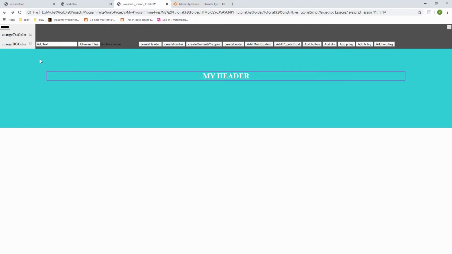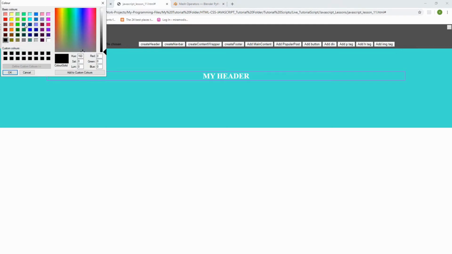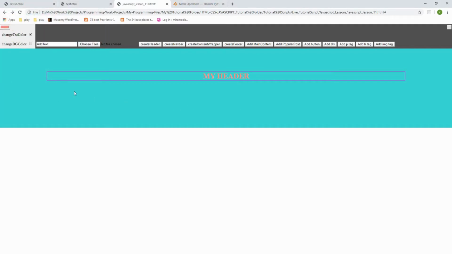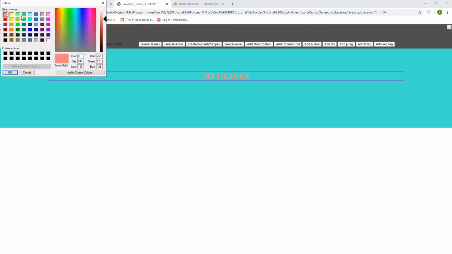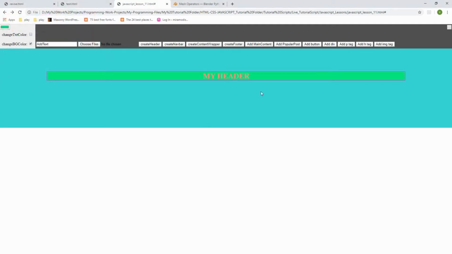On this header I can change the color. Here I have two checkboxes which give me the option of whether I want to change the background color or the text color. So I'll just go for text color. I'll check it there, then I'll click. I'll just make it into a pink color. Oh yeah, I've got pink text. And if I wanted, I could also change the background. So I'm just gonna click that, and then I will just make it green. Oh wow! Oh, my web design skills are insane.